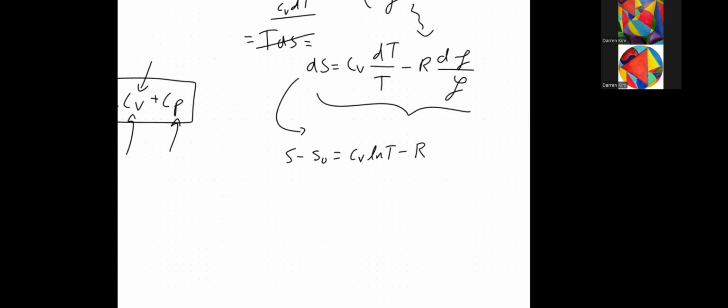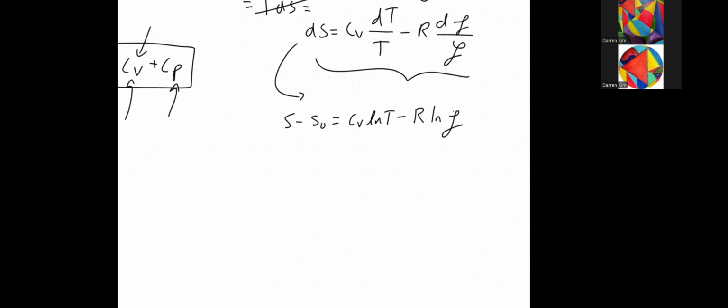Now we use T equals P over rho R. So that means we can substitute it in here. But what does ln of T give? That equals ln of P minus ln of rho minus ln of R. So what that gives you is S minus S0 equals CV times (ln pressure minus ln rho), am I correct about rho? Yes, minus R ln rho plus a constant.